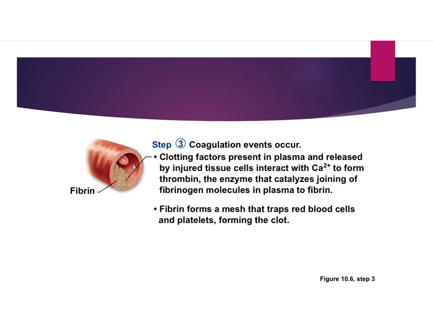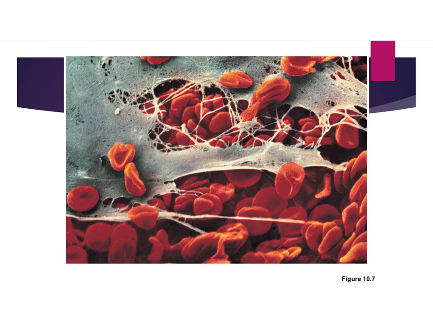Here you can see that fibrin patch. It's just this very busy, dense network of fibrin proteins, and those are going to form a mesh, and that traps blood cells and platelets, and that's going to form a clot while the tissue heals. In this picture, a scanning electron microscope image, you can see that fibrin clot and how it traps all of these red blood cells so that they can no longer escape the blood vessel.